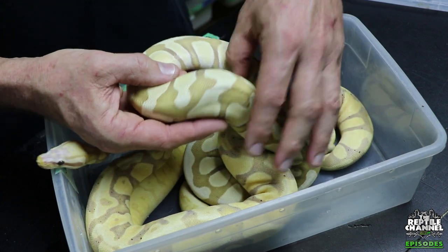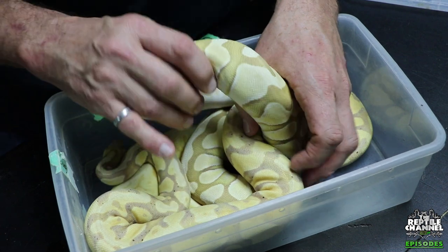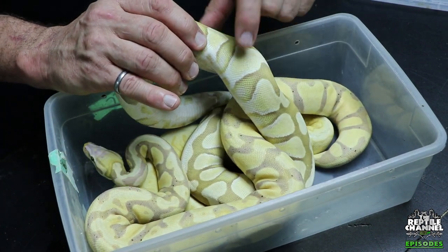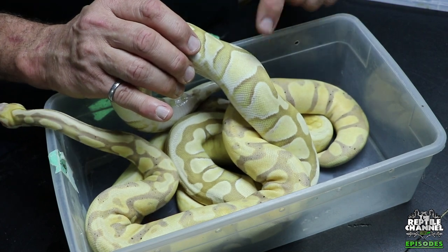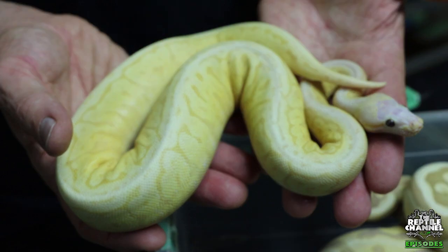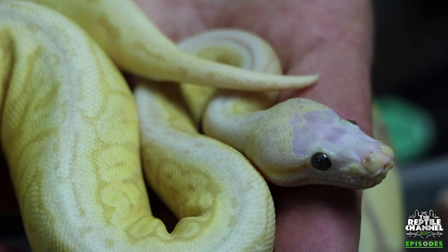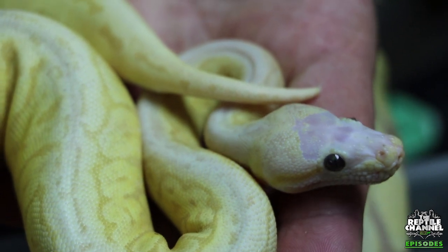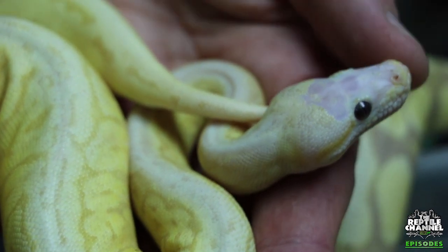So we start getting these animals that are not having all the little alien faces on them. And that, it is genetic. You can see the banding on this animal. This is a Coral Glow Lesser MicroScale. This is a Super Pastel Coral Glow Pin MicroScale. Actually, it could be Hidden Gene Woma in there too. If you look at the head, it's very, very blank. Two-thirds of that head right there is missing scalation.